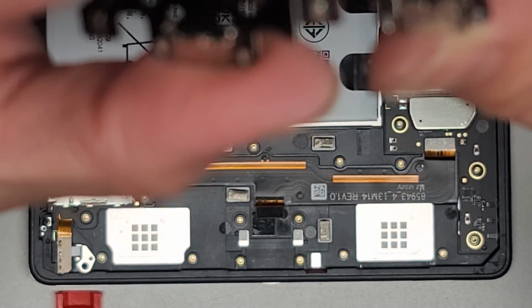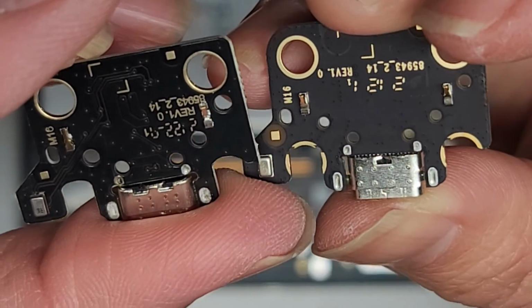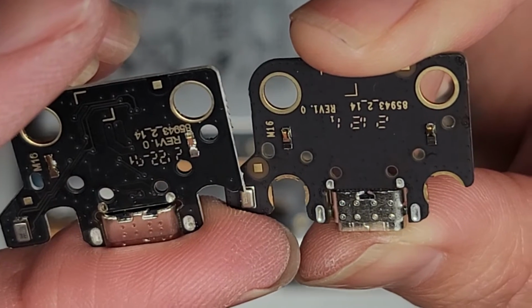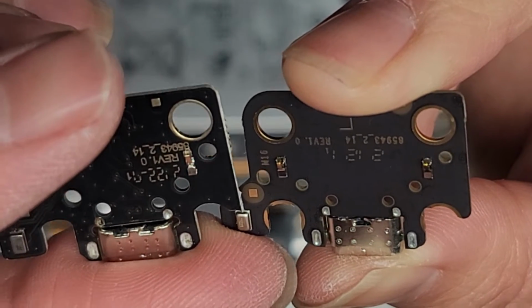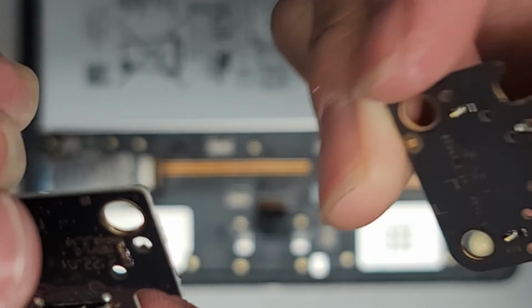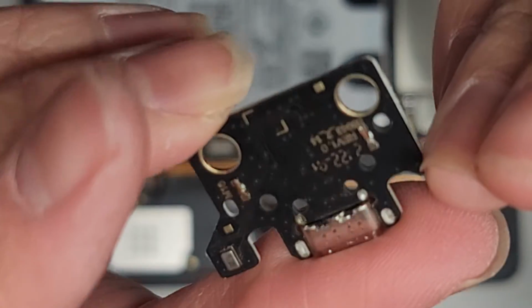And then there's different numbers on the back. Oops, sorry, I'm going out of view. You can see this says revision 1.0, 85943, 85943, 214. Actually, the numbers are the same, but this says 212.1, and this says 222.71 or something. I don't know. All right, anyways, let's go ahead and reassemble this.